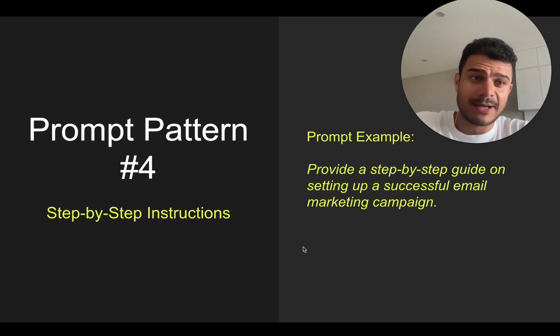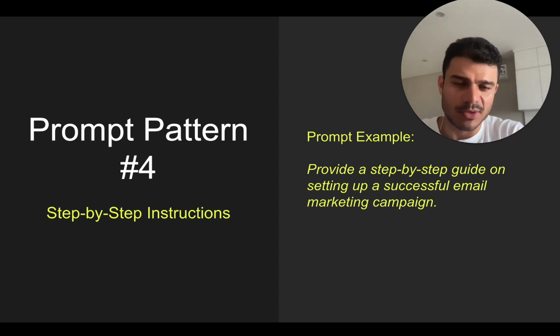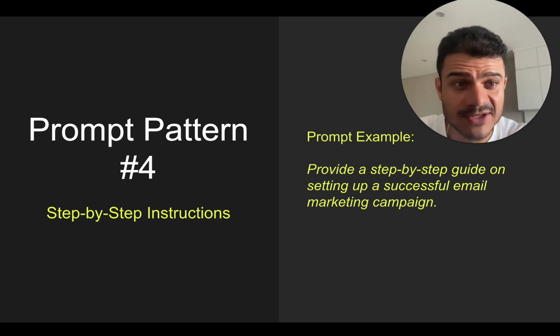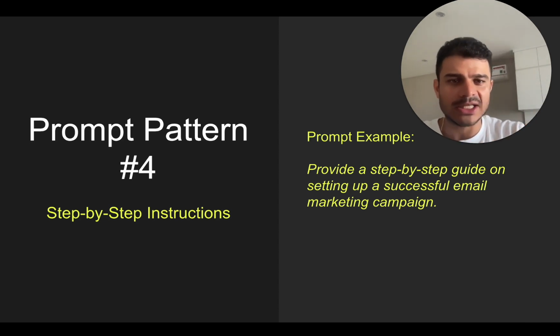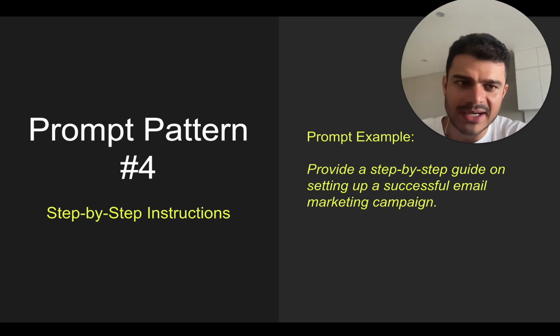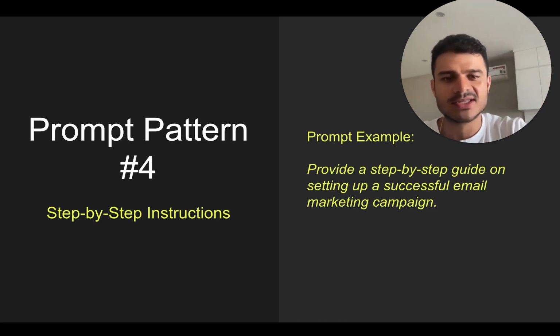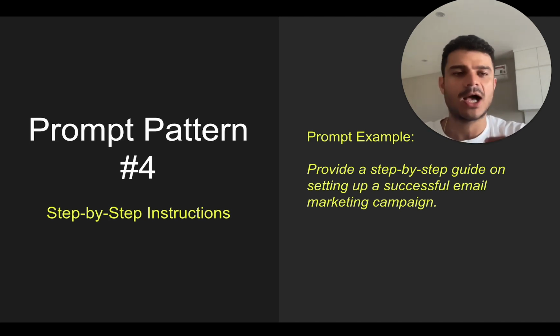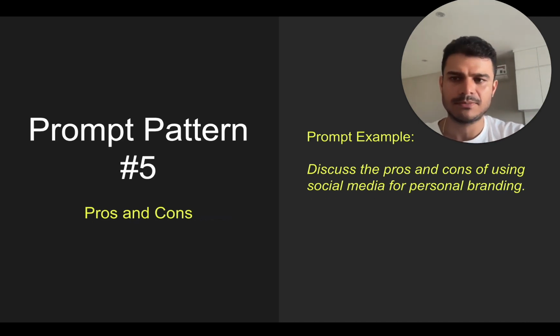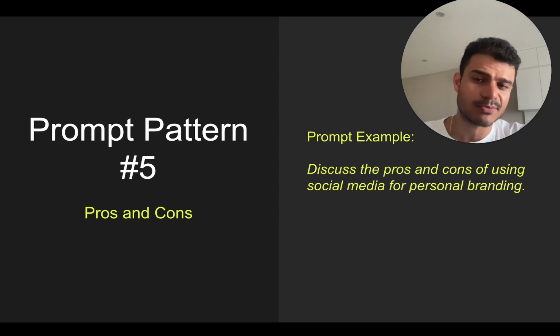Then you also have a step-by-step instructions pattern where you could write down how-to guides using this prompt. For example, you could write down SOPs for your company using this. There are so many applications that you can do. You can even build your routines and habits using this, where you say, provide a step-by-step guide on X. So in this case, we are saying on setting up a successful email marketing campaign. You could actually publish this as a how-to guide, as a blog article, or use it as an SOP for your company. This is something that we use a lot as part of our agency, especially when we're creating docs for clients, right? The next one is pros and cons.